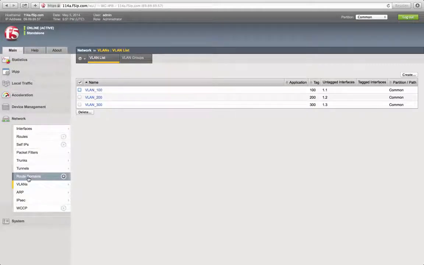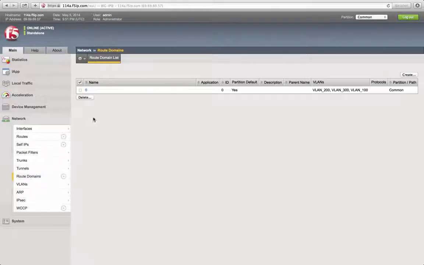You might have seen it before, but didn't pay attention. As soon as you click on route domain, you will see 0. By default, the system creates it. So all the VLANs, even if you haven't used route domains before, you will see route domain 0 in your unit by default, and all the VLANs and all the IP addresses that you used before configuring route domains would automatically come inside it. All the VLANs will come inside route domain 0. So let's go ahead and create one route domain.